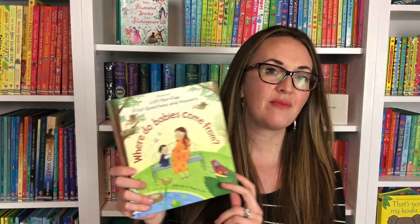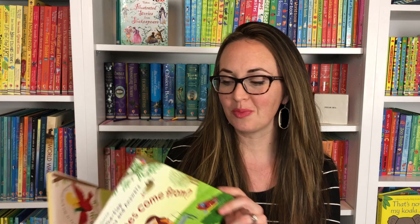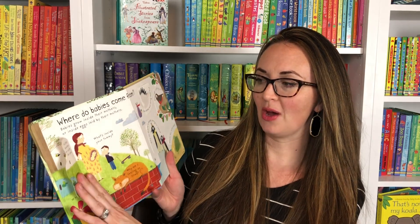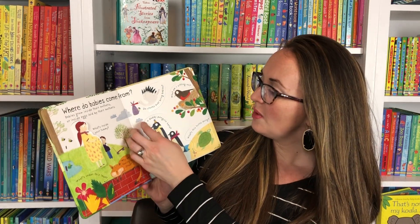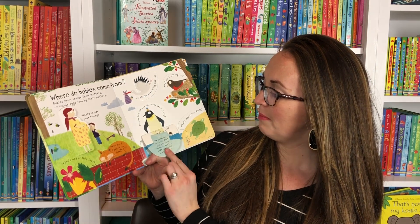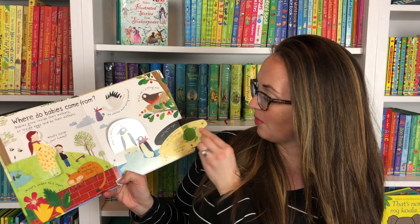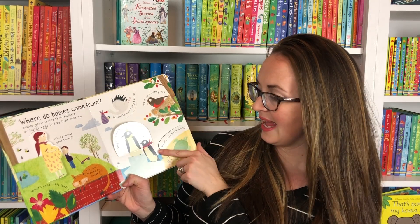I have just two books to share with you. 'Where Do Babies Come From' is a Lift the Flap First Questions and Answers book from Usborne Books and More. It answers questions such as where do babies come from, and says it in very simple text. Babies grow inside their mothers or inside eggs laid by their mothers — so it talks about babies inside a mom, but also how moms can lay eggs and reptiles can lay eggs.